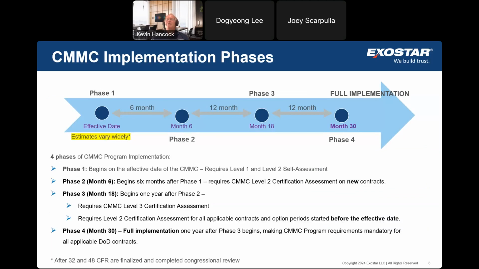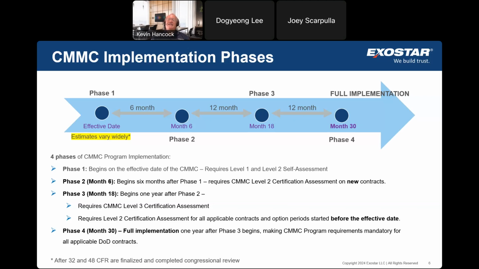Now, when CMMC comes into effect, and it will come into effect, it's expected sometime in early 2025. All the indicators are pointing that way. All the different steps have been taking place throughout 2024, building to it actually taking effect. It looks like it'll take effect in that first quarter of 2025, but there is a 30-month phase-in period. And in that period, that first 6 months, it's still going to be a self-assessment.